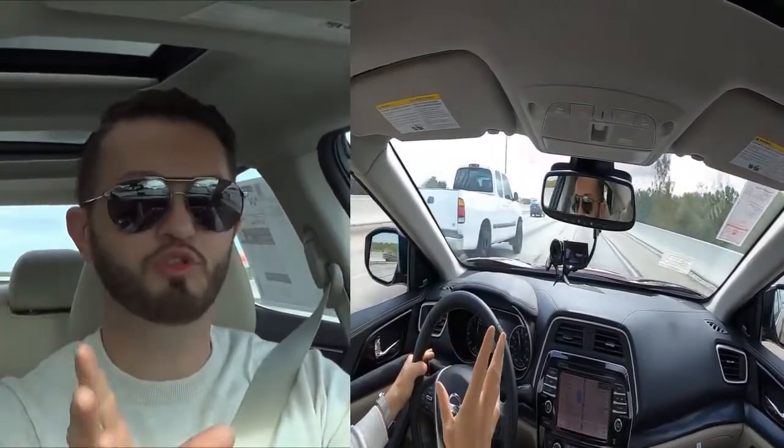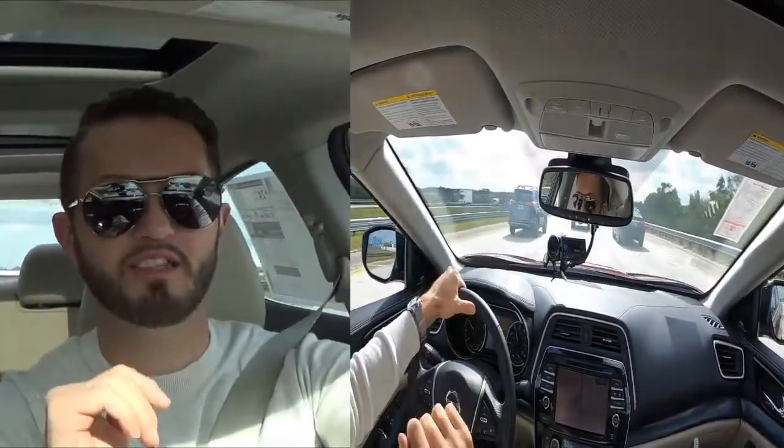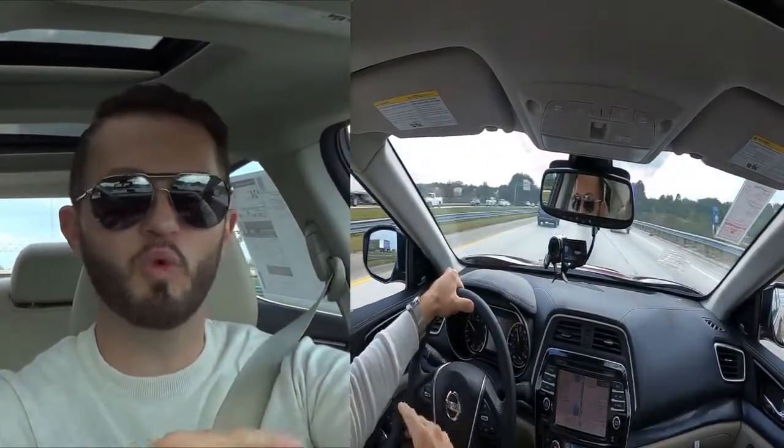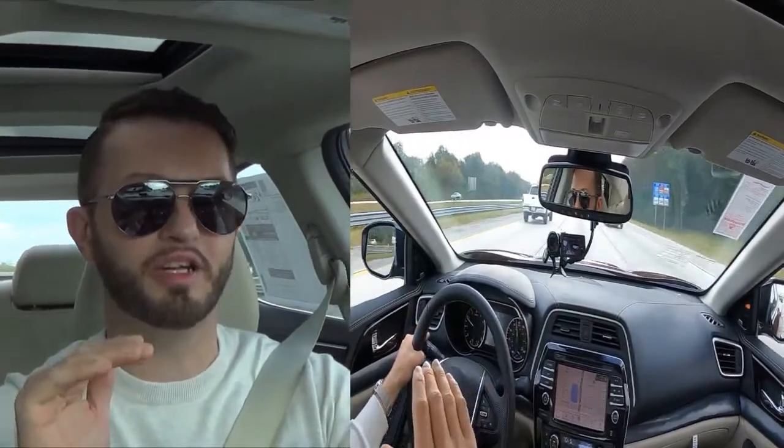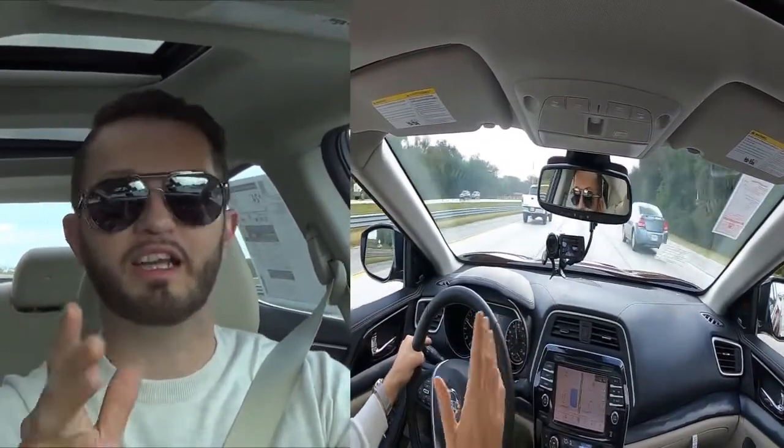It does get a little bit noisy in the cockpit. You do still have the dual pane windscreen and passenger and driver windows, tempered glass in the back, so it is pretty quiet for the majority of the ride. You do hear some wind noise kind of through the wheel wells. You will hear and feel a little bit, but it's not going to be boaty like an air suspension.